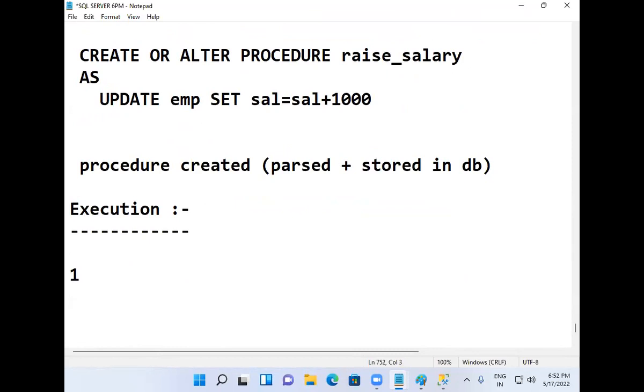This procedure can be executed from SSMS, SQL Server Management Studio.